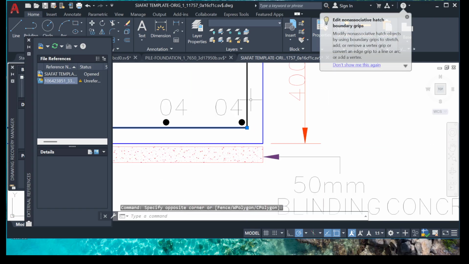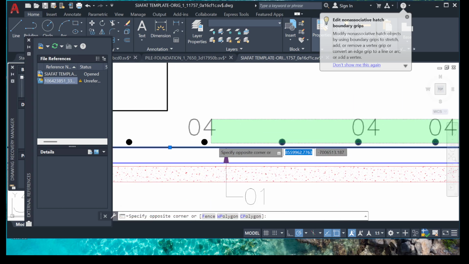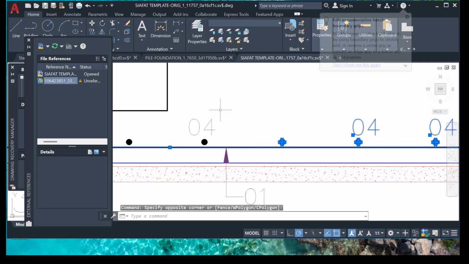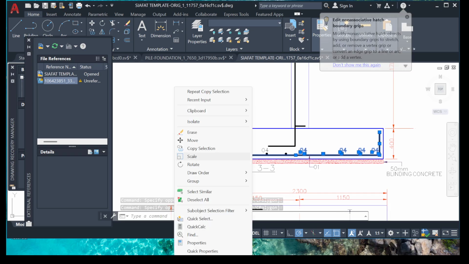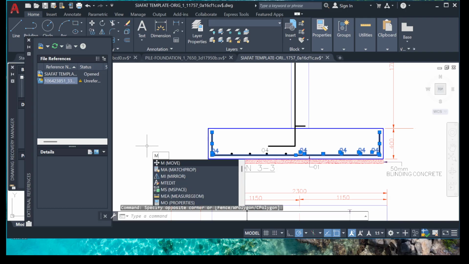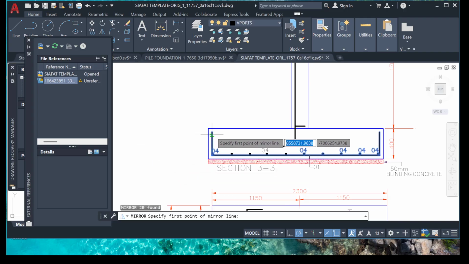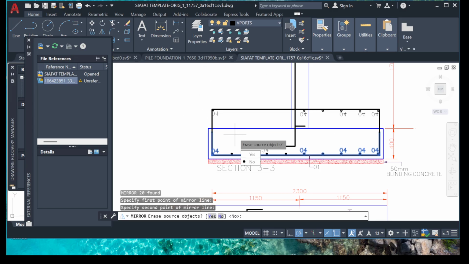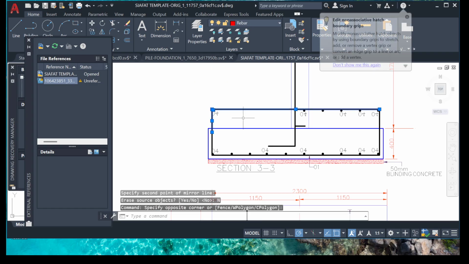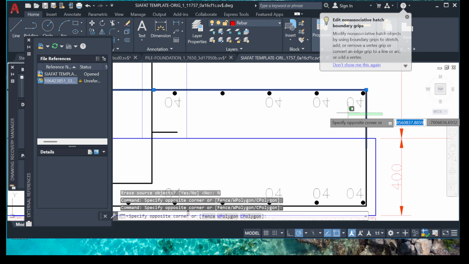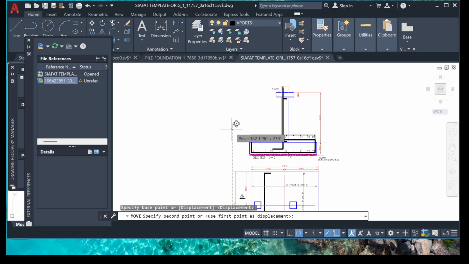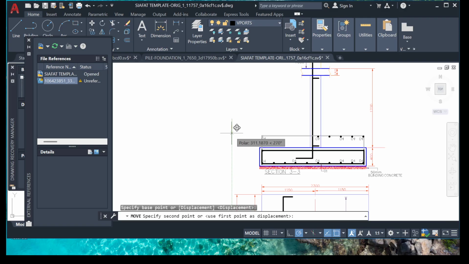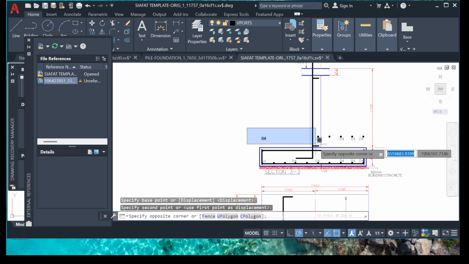So what we need to do now is to provide a top reinforcement for this. And how do we go about that? Let's mirror this. I'm trying to show you the common mistakes that we make when we are detailing a combined footing. I have even seen it in all those big consultancy firms in Nigeria. I've seen the various mistakes that they make. So that's why I said that I actually need to do a video on it.